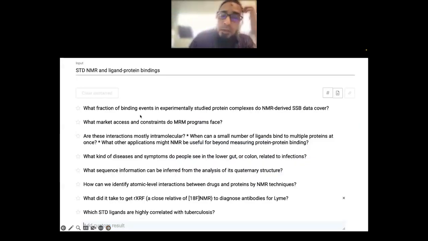For example, this one I have done myself, which I previously put. You can see in this one I put study NMR and ligand protein binding.